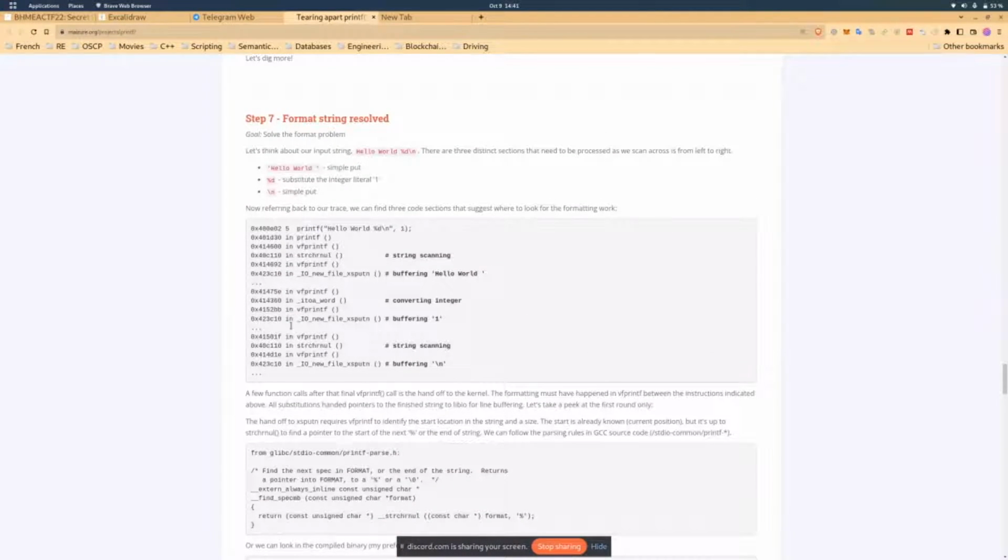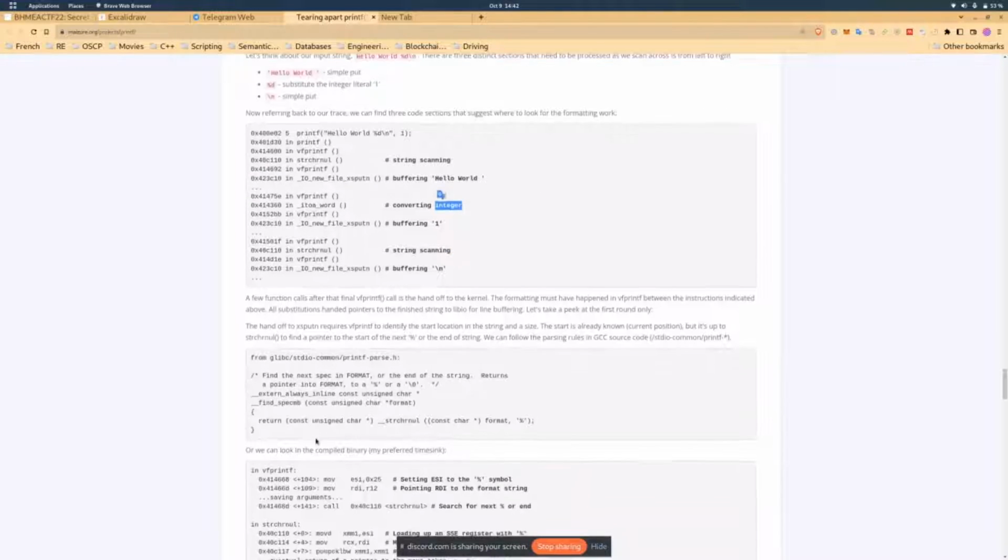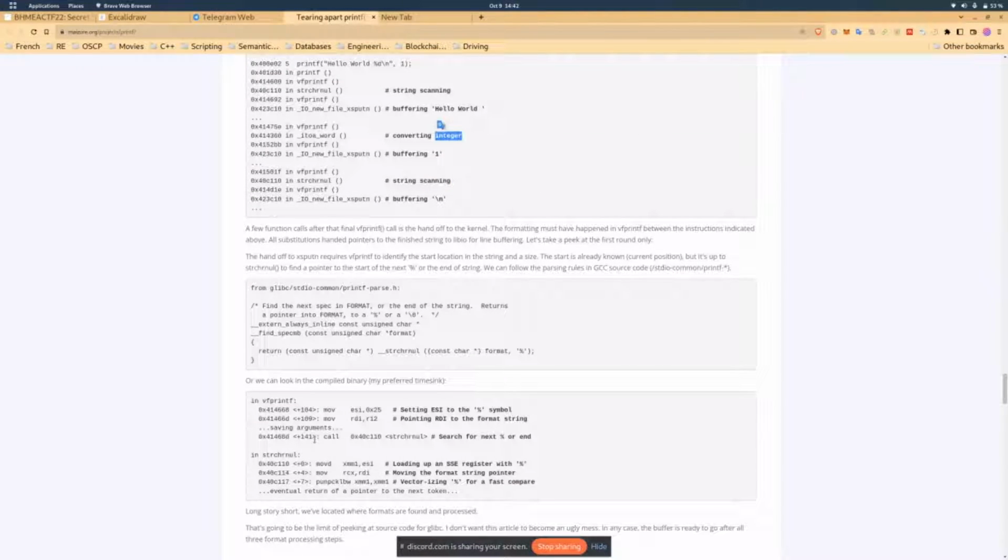Oh yeah, pretty much. So it gives you an example of what happens if you have %d. There's usually a check to see which type of specifier is given after the percent sign. If it's a %d, it does an itoa, so it converts the input into an integer and then gives you back that. So pretty much it's like, okay, I've given you something, just format the string that I've given you to match these format specifiers.